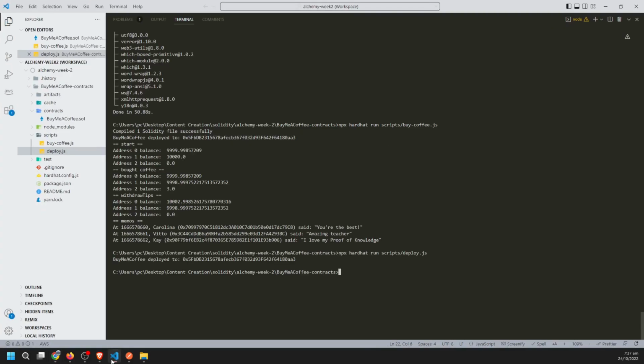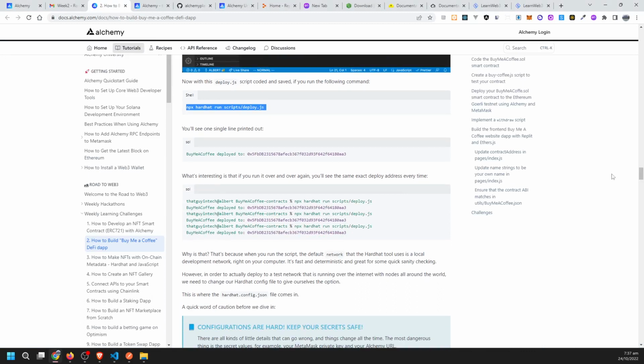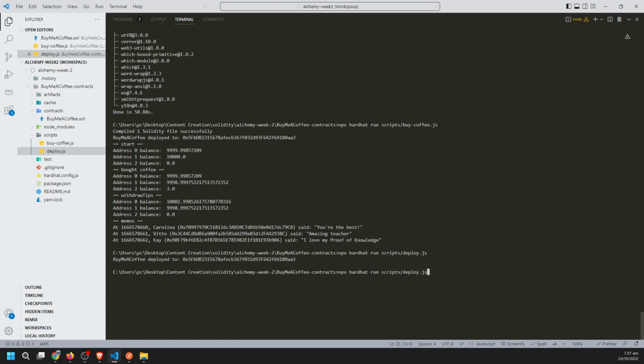Okay, so it's deployed, and that's the address of that smart contract. What's interesting is that if you run it over and over again, you'll see the same exact deploy address every time. Okay, let's see.